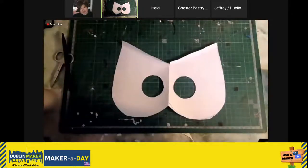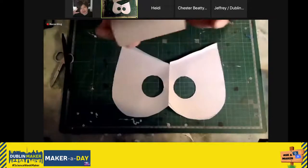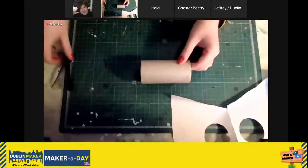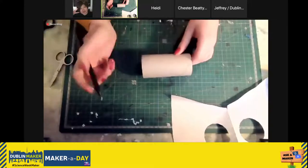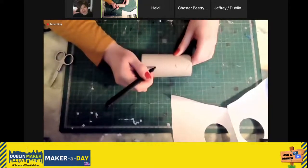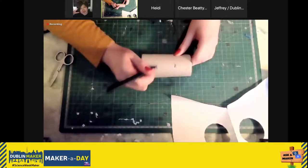And now it's time to make our goggles, which are really fun. So the toilet roll tube comes out again. We're going to cut it into thirds. So again, it doesn't have to be exact. I don't like to measure things unless I really have to. And you definitely don't have to for this. But you want roughly a third. So something like maybe this. Yeah.